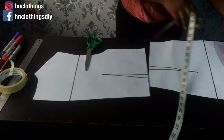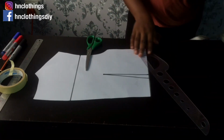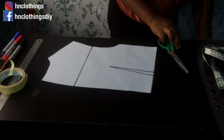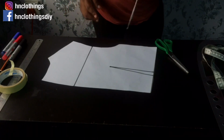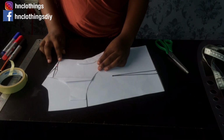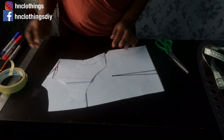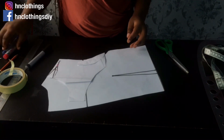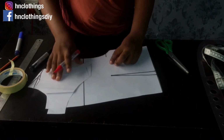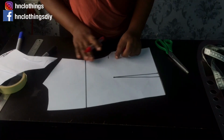And I'll keep the back away. It's going to come in handy. Okay, so the main thing for this back is actually to determine this part. I'm going to place my back to back like so, determine where this part is sitting, and it's sitting here like so. So from there, that's where the back will sit.